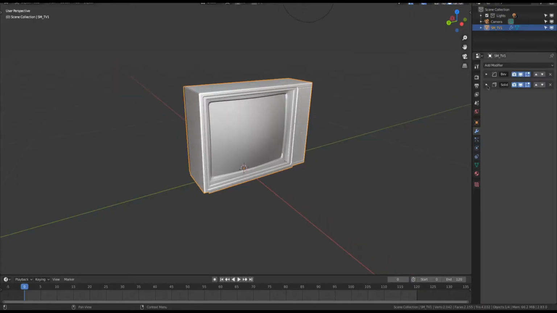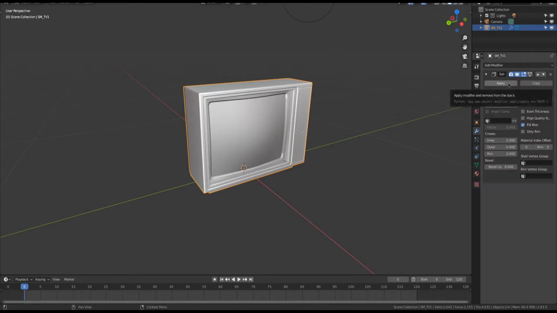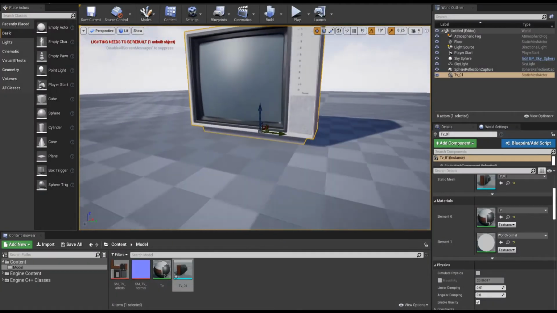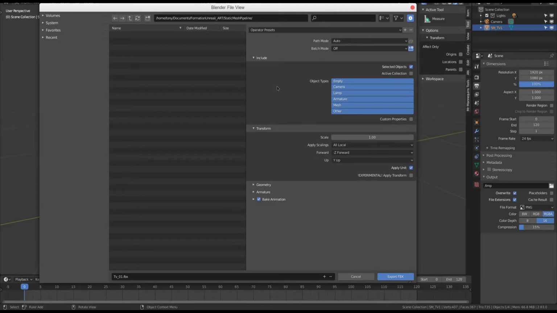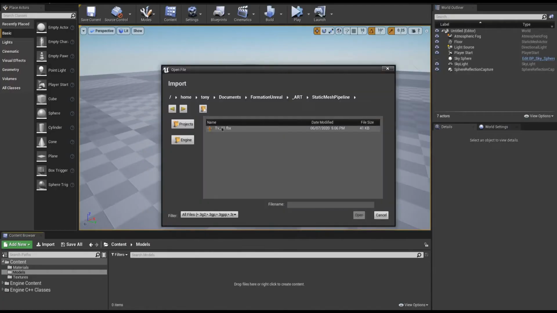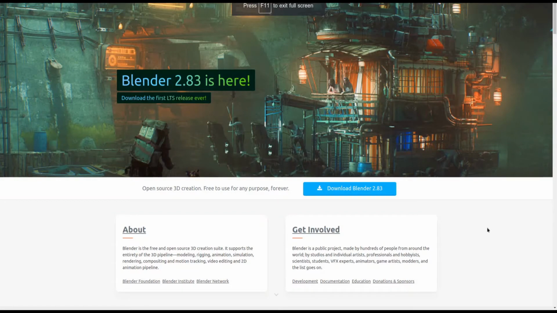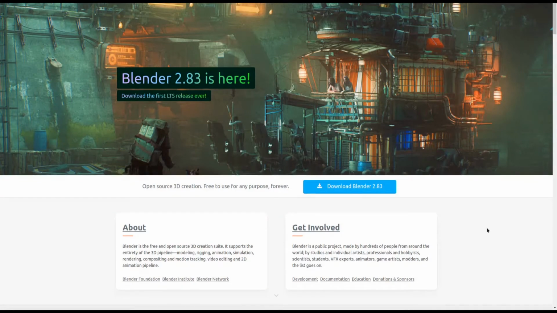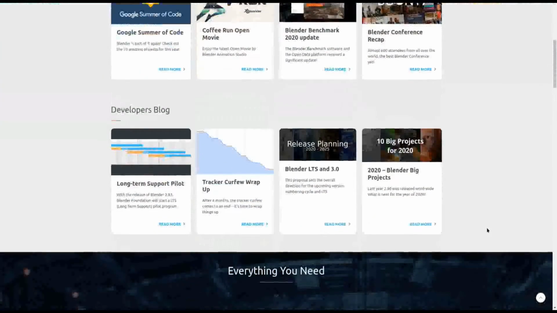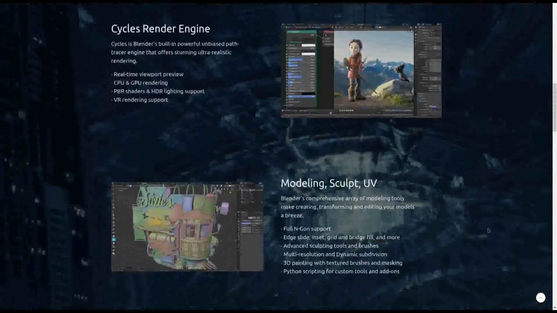We will first get an overview of some aspects we need to keep in mind when creating our own models. Then, we will go through the export-import process using the FBX format and understand some key properties to get the best results. I'll be using Blender, a free software, as our 3D creation tool, but the same concepts can be applied to any other software. With that being said, let's jump right in.